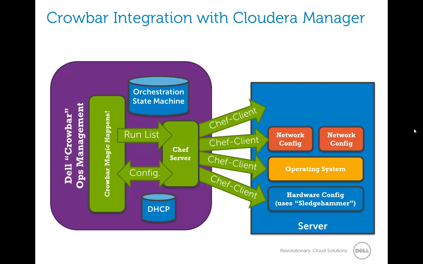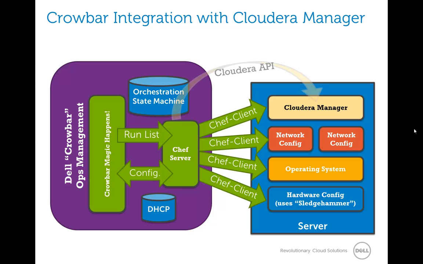In the latest release of the Dell Crowbar solution, including Cloudera Hadoop, we have tightened the integration between Cloudera Manager and Crowbar. After the roles are assigned in Crowbar, we then connect to Cloudera Manager via the Cloudera Manager API and pass the node information directly into Cloudera Manager. We also use the API to create an initial Hadoop cluster fully configured based on the Crowbar role information, eliminating the most complex and error-prone part of the deployment process.